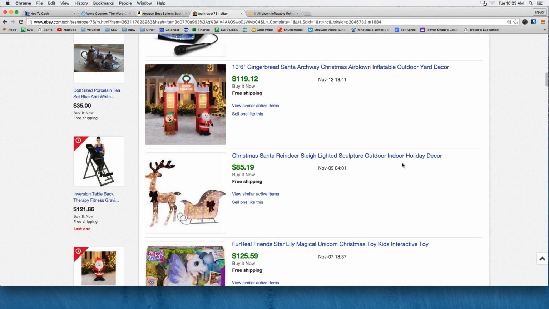Why reinvent the wheel? Why not look at other people who are currently drop shipping and making money like this, and why not follow suit? There's room for everybody, right? There's room for you guys to get in here. Holiday sales are going to be bigger this year than they ever have been. Get in there and take your piece. All right, so we can use our competition.